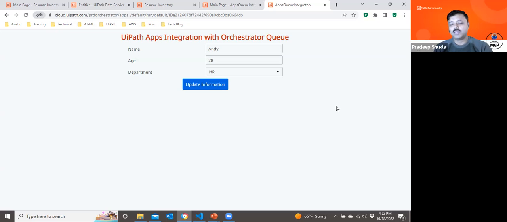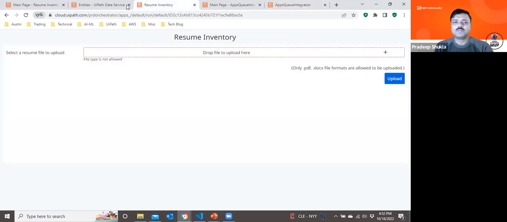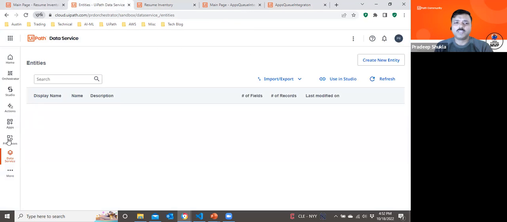I mean, the other alternate options are, obviously, once the automation is processed, you can directly send out email notifications to your end user or the administrator, right? So that way you can inform them of any exceptions, or you can just create UiPath actions, right? So you can always use action items to create your notifications.